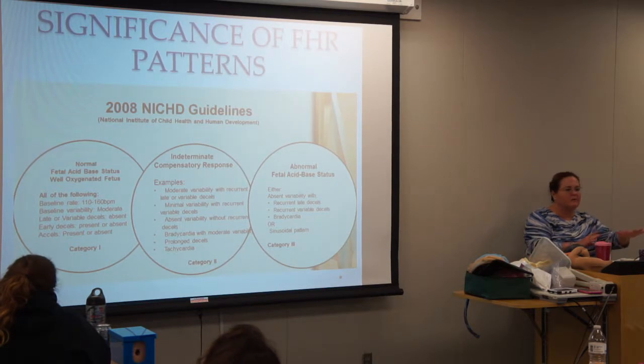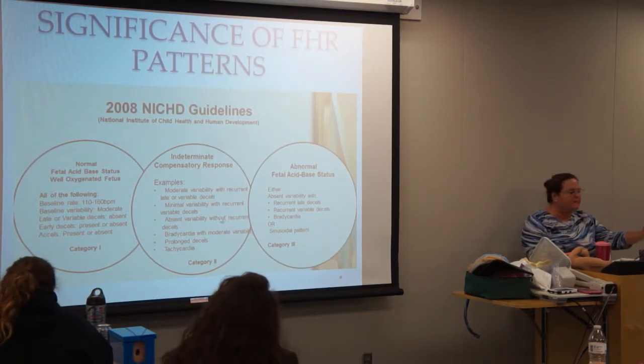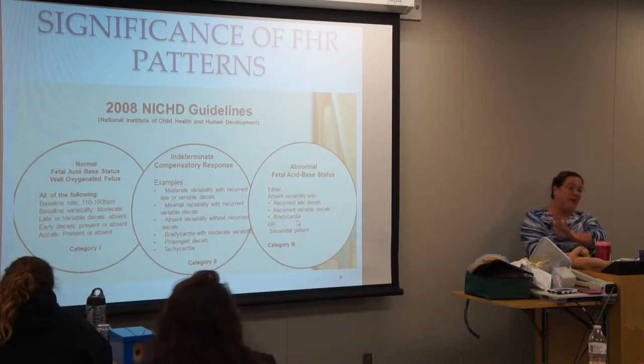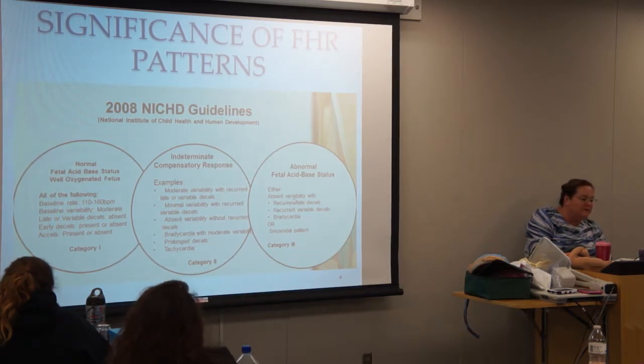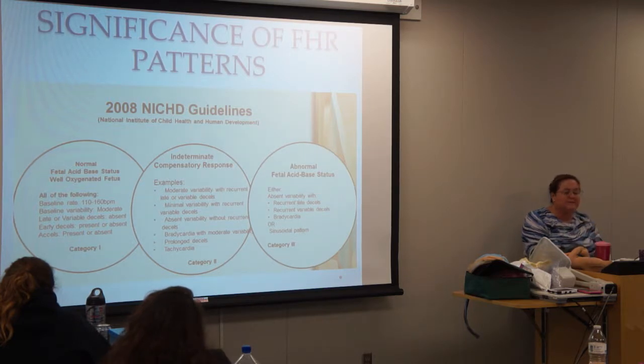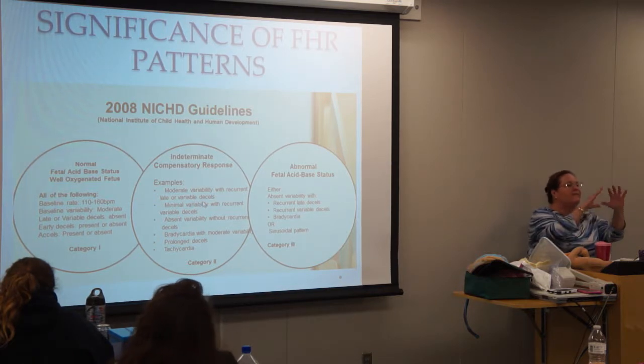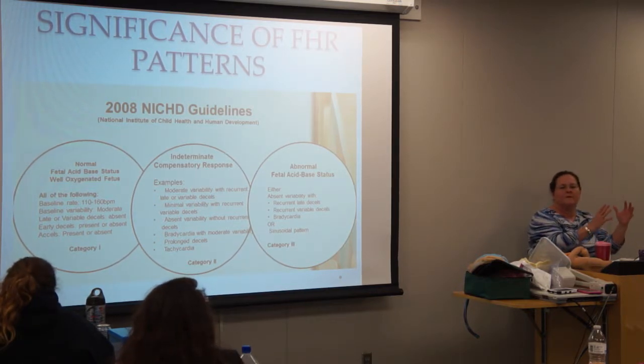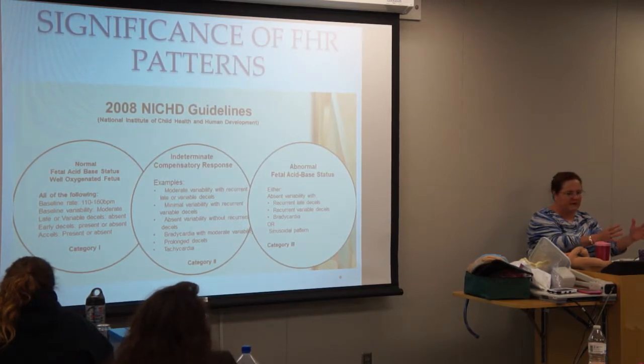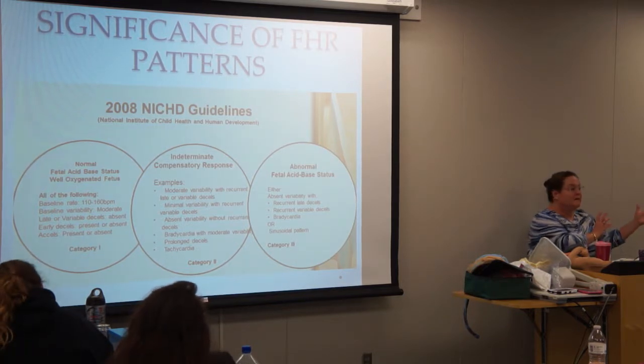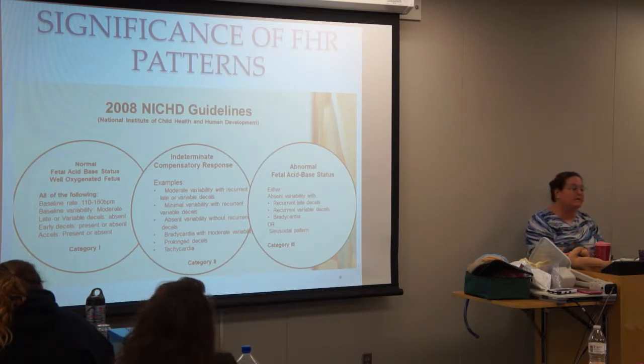And category 2 is harder. But category 1 is absolutely everything good. Category 3 is pretty much everything bad, meaning no variability. Look, no variability, recurrent lates, recurrent variables, or bradycardia, or a pattern we're not going to worry about. So that's all bad. Now the hard part is category 2 is kind of in the middle, and I don't really know. And this is where they make enough money to have the boat to scuba dive in the Bahamas on a regular cold Saturday. Okay? Because that's what they get paid for. Because they're going to take that information and make a decision that's going to give us a good outcome for the mom and the baby. And they're going to be paid for that responsibility.